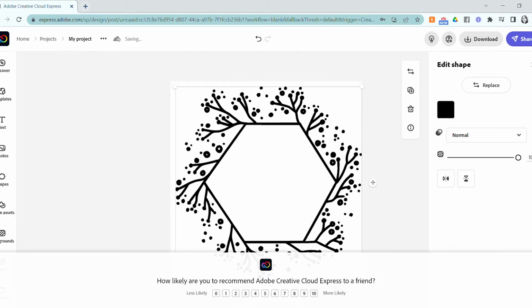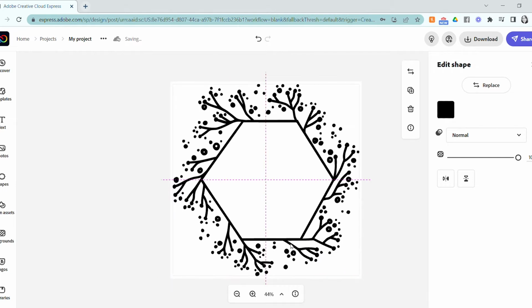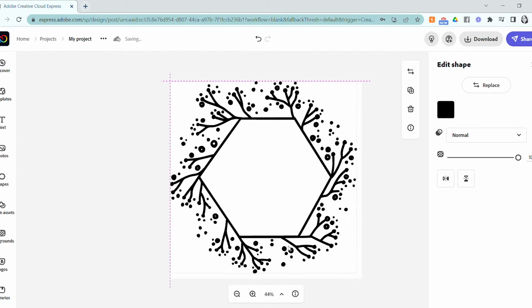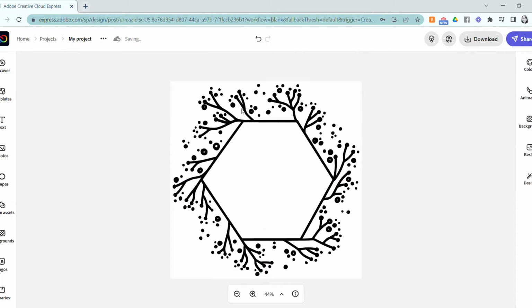Having something that is a light color or has a lot of different colors can be a little harder to work with, but not impossible to turn it into a path in Inkscape. But this is just a tip, black and white, if you can, is always the best option to get the best results. And so now I just am going to name this file.